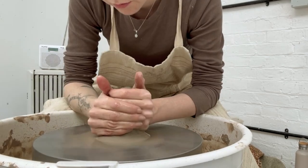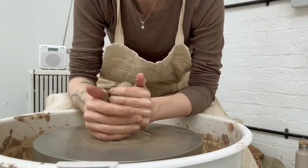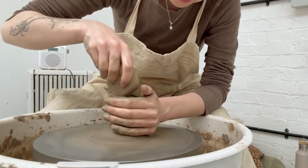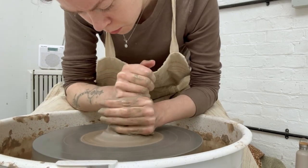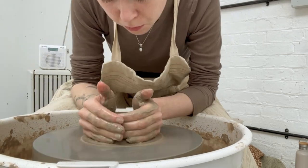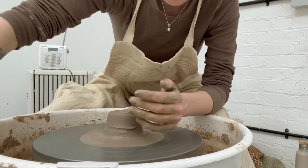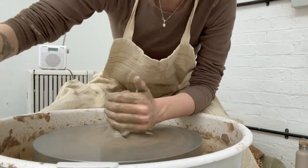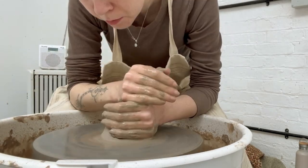After a couple failures though, I decided I was going to stop filming and just take my time. I slowly pulled up the sides using a different technique, and although I think the cylinders are still going to be too small once they're fired, I feel like I pulled the sides up to a decent height and made some progress. It made the whole day feel worthwhile, and although it took me over 3 hours just to have three pots in the end, feeling like I stuck at it and found a technique that worked for me felt really gratifying, and I'm proud of myself for not getting frustrated and giving up, which was definitely a tempting thought at the time.